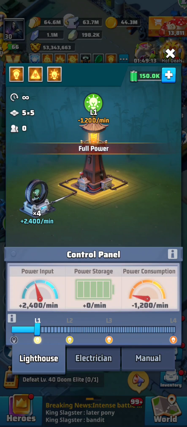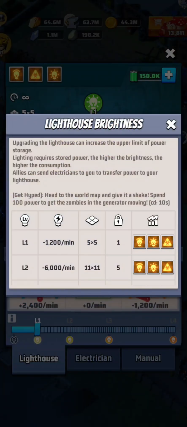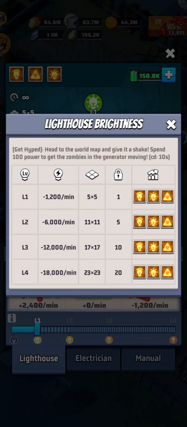When you go to this and you go to the info icon right on the control panel, scroll down, you'll see the different levels, L1, L2, L3 on the left side there. And then right next to it, it tells you how much power you consume per minute and the level your lab has to be to unlock that. So L4, you can see you need to be level 20 on the lab. So it's not the lighthouse, it's the lab that affects the levels here.